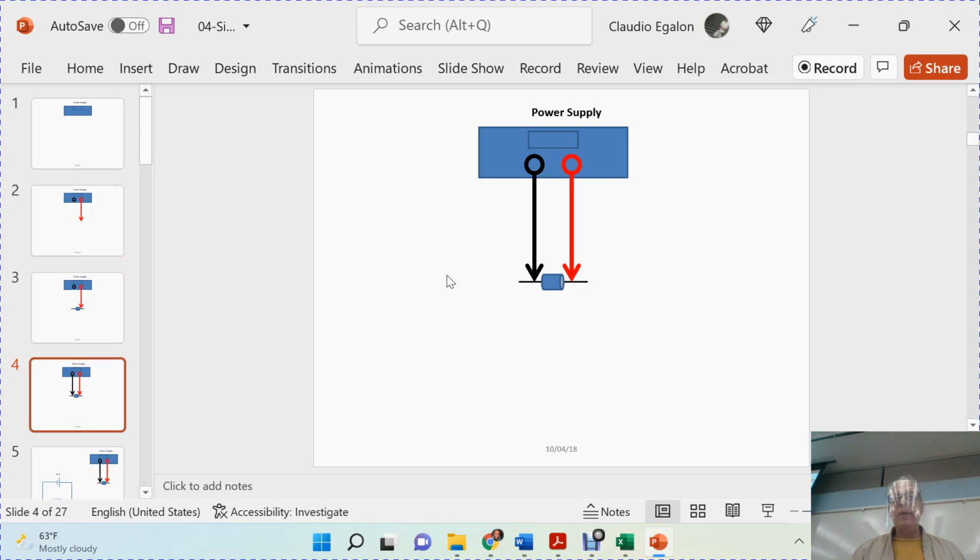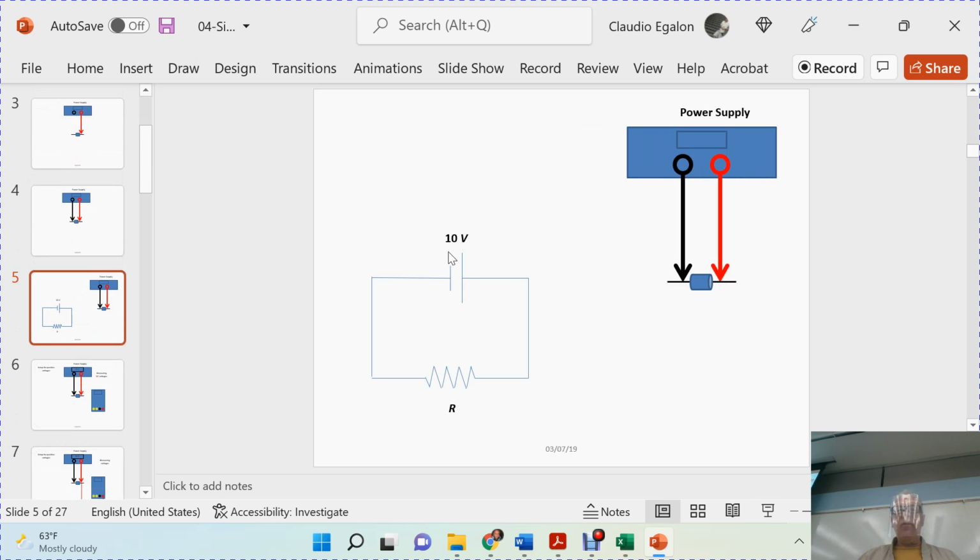Okay? At this very moment, what's happening? Now that you are providing energy to the electrons, you're going to have the charges moving here in the circuit. The current is going to be in this direction, from the positive into the negative. That is the direction of the current. The circuit looks something like that. Battery, resistor, right? Oh, you got to put 10 volts, by the way. Did you set 10 volts there? Set 10 volts there in the power supply.